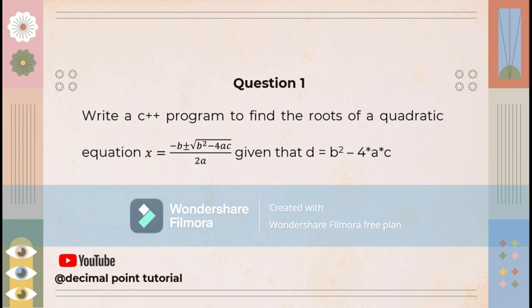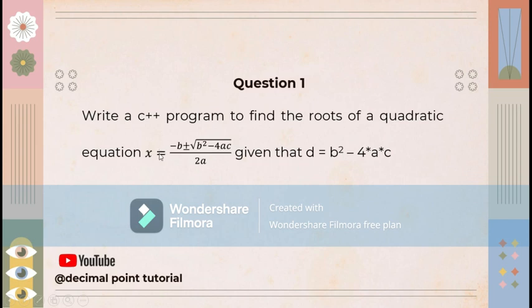Now, in order for you to be able to solve this or write this using C++, you need to understand how to solve a quadratic equation. So this is a formula that is given to us. We have to translate this formula into its C++ code equivalent, right? And the purpose is to solve what? A quadratic equation. Now, from this formula, our variables here are what? A, B, C, right? These are what is going to determine the roots of our equation.